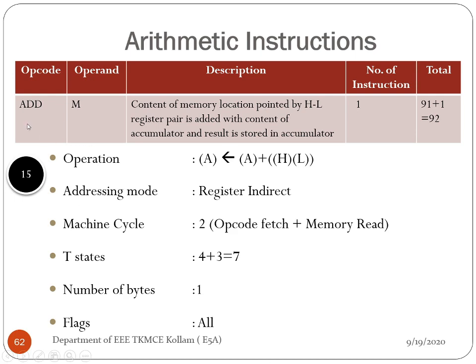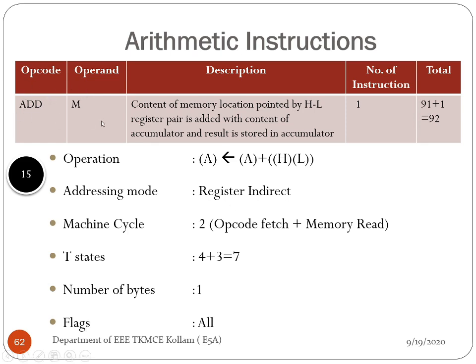Next instruction is ADD M. Whenever this instruction is executed, the content of the memory location whose address is available in the HL register pair is added with the content of the accumulator and the result is saved in the accumulator. In 8085 there is only one instruction in this category. As the address of the operand is not directly given in the instruction, instead it is specified in a register pair, this type of addressing mode is register indirect addressing mode.